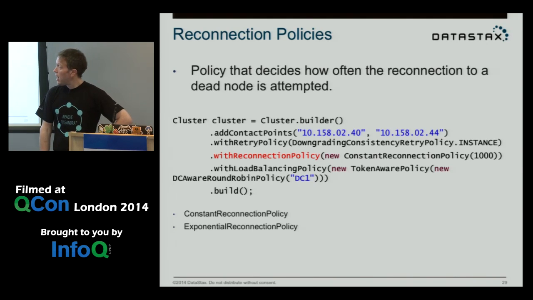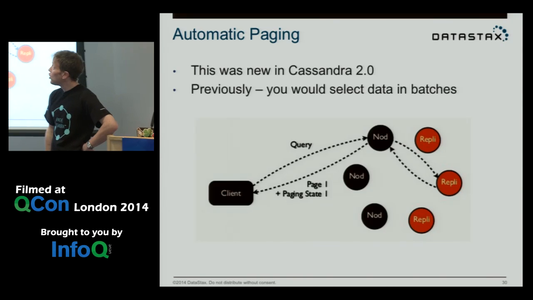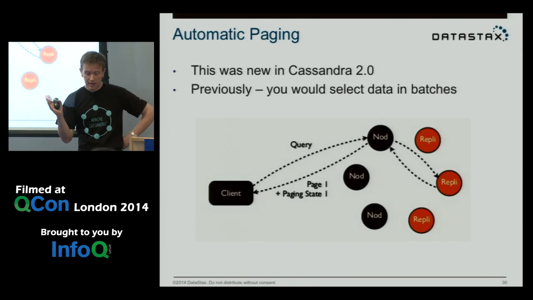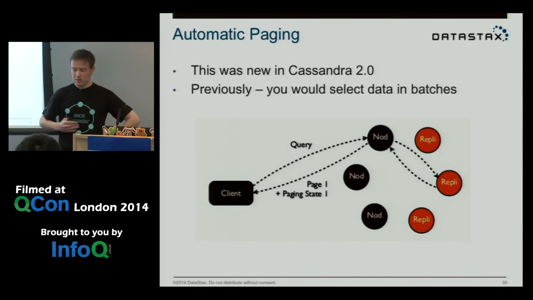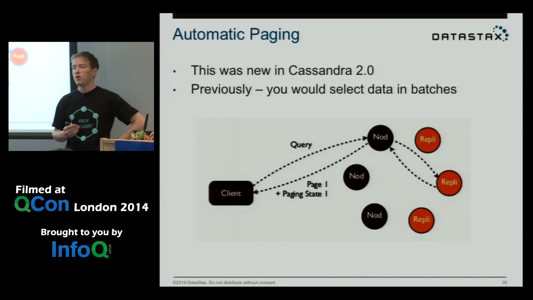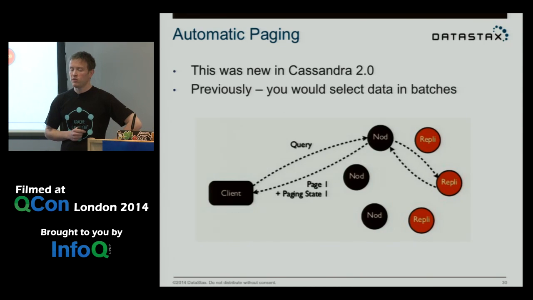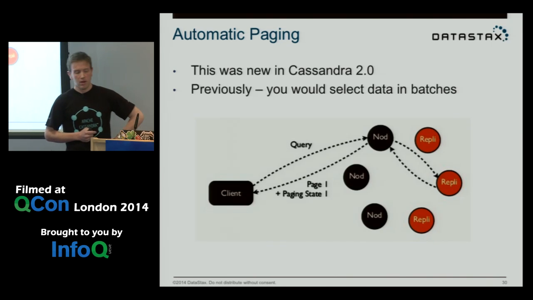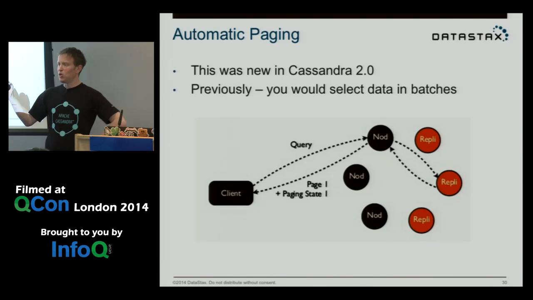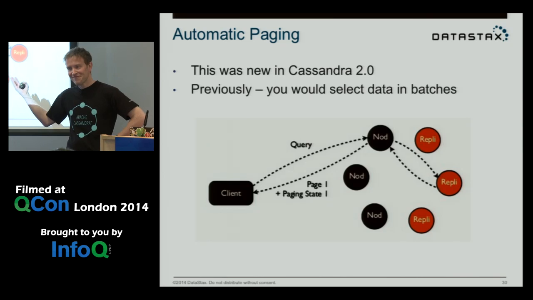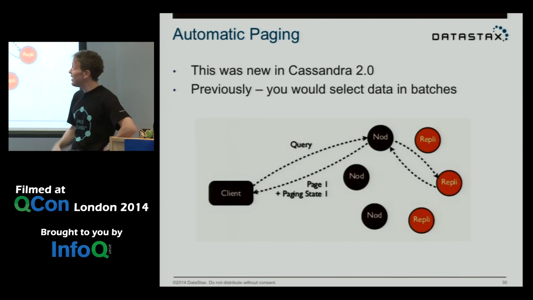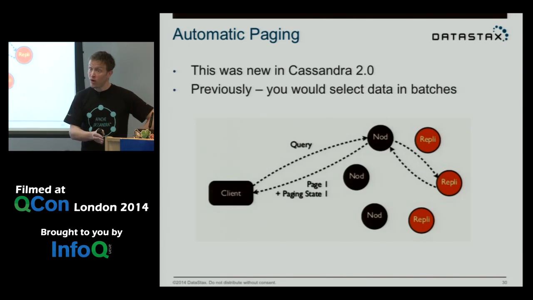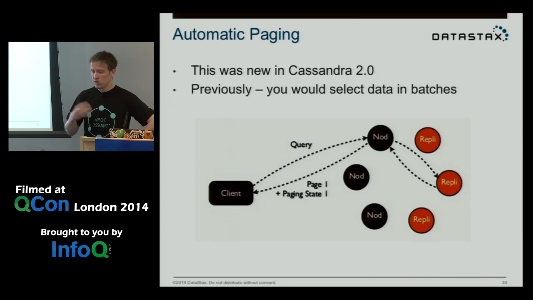Another thing, and the reason this is in there is because this is probably one of the most painful points with early versions of Cassandra. So what you've got, and you think, well, surely this isn't anything fancy, but in comparison to what we had before, paging was in there. This is very, very nice.